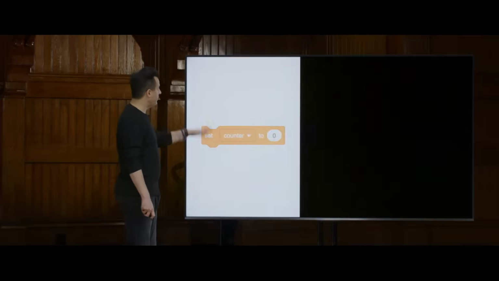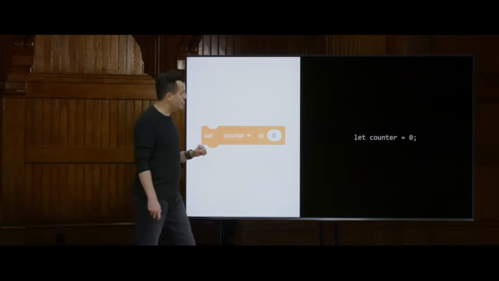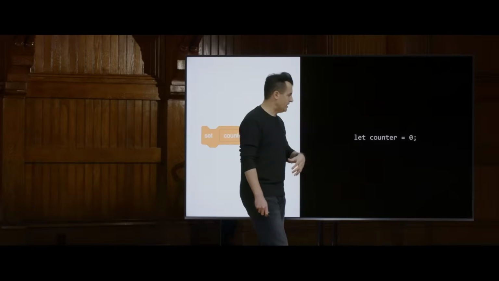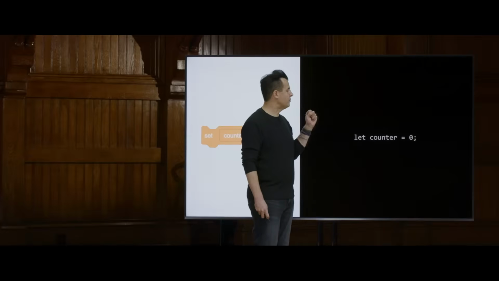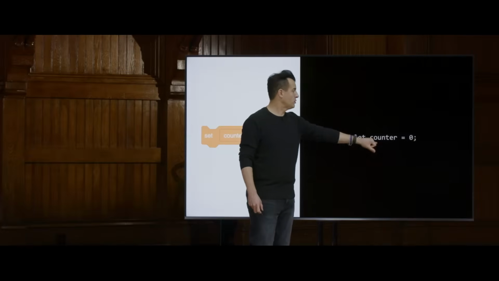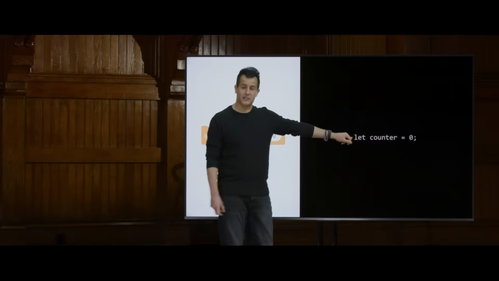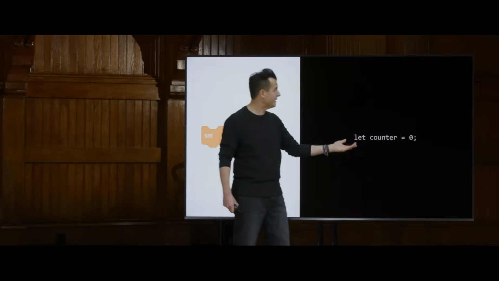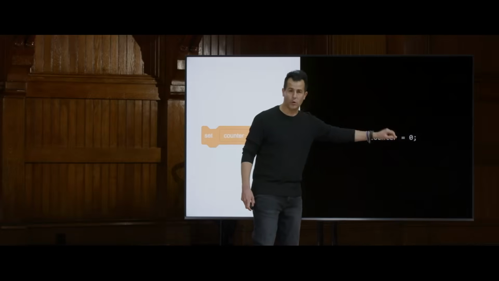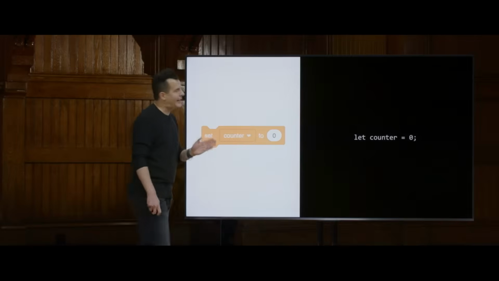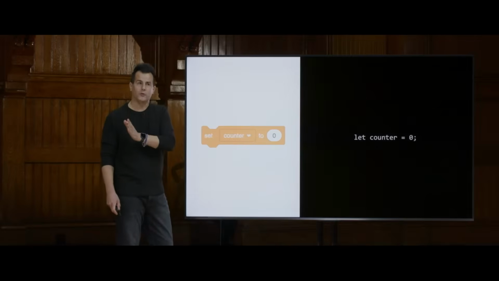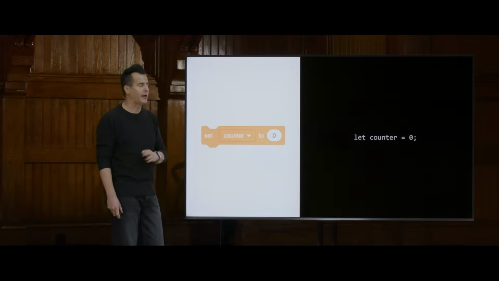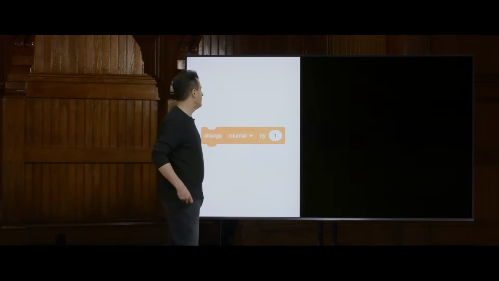Variables in JavaScript. Well, here in Scratch is how you set a variable counter to 0. In JavaScript, there's a few ways to do this, but the most reasonable for now is to let counter equal 0. So you don't specify the type. This is more of a polite way of asking the browser, please let a variable called counter exist and set it equal to 0 by default. Semicolons are back. However, that's not strictly true. Browsers are smart enough to know where semicolons actually matter. But for our purposes, assume that they're always there.